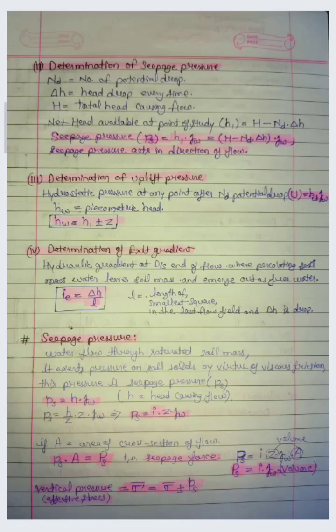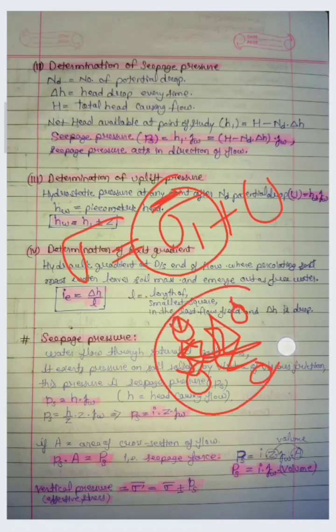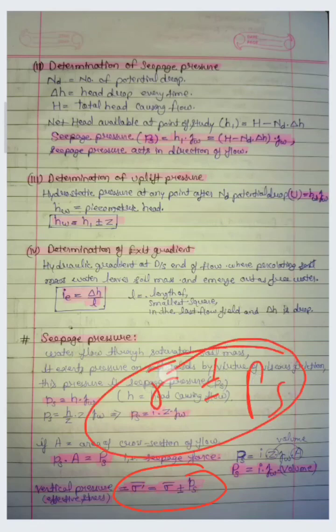Now the vertical effective stress. We know that there is a total stress acting on the particles. This total stress is the sum of the effective stress acting on the particles plus the pore water pressure. These are the soil grains, this is the water, and this water exerts some pressure, the pore water pressure, and there is also a certain effective stress on the grains. The sum of these gives the total stress. We represent it as an equation: the effective stress is equal to the total stress minus the pore water pressure.